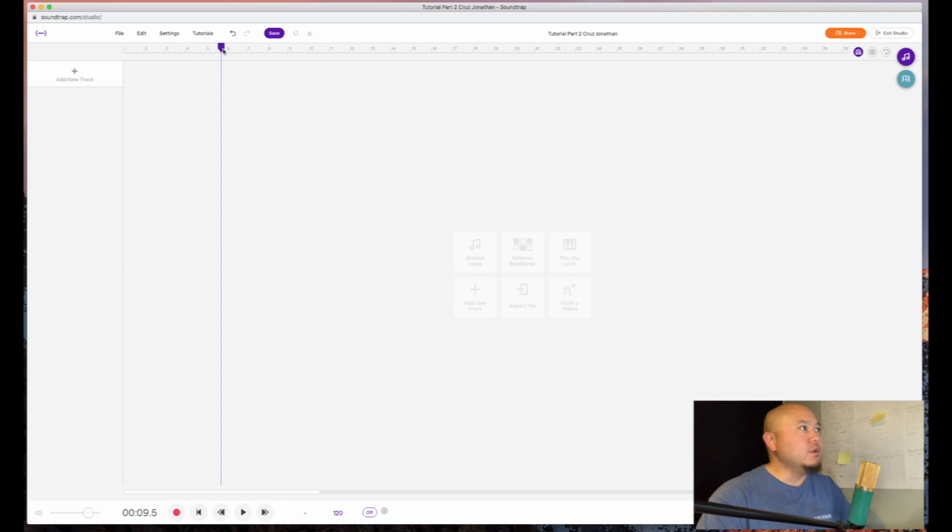All right. So if you want to fast forward to a certain spot, let's say you want to start throwing some loops into measure 8, or you want to start recording at measure 8. You want to be very familiar with this cursor or this slider here. And you want to be very aware of where you're dropping the loops into. You want to make sure you're dropping it into the correct track, and you want to make sure you're dropping the loop into the correct measure, so that everything lines up.